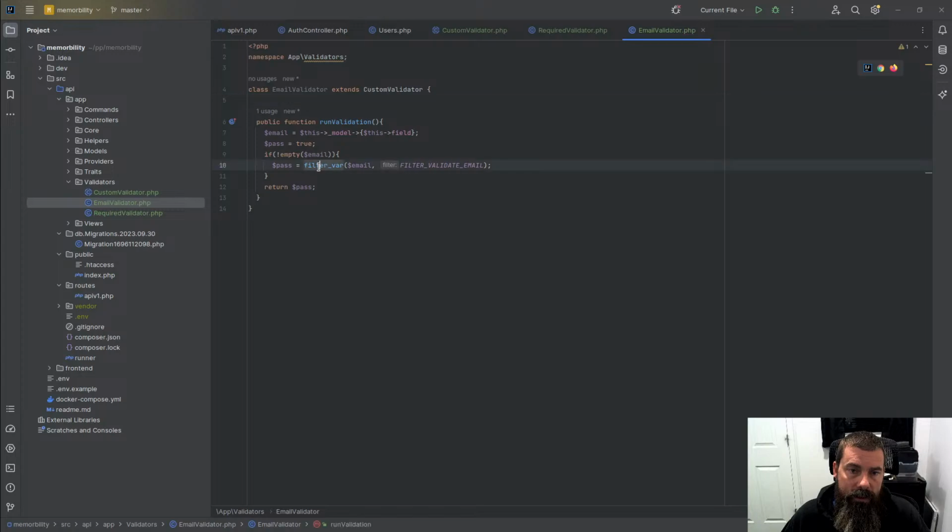What this one is doing is using PHP's built-in filter var, and it's just making sure that it filters to a valid email. But it checks if it's not empty. That way we can have an email validator on a field that's not required. So it sets it to true by default, and if it's not a required field, it'll pass in here. Otherwise it'll still pass, so that's why it's like that.